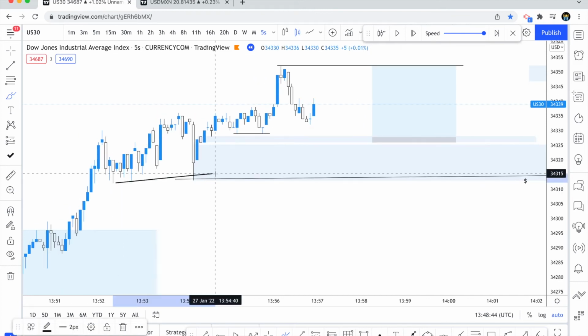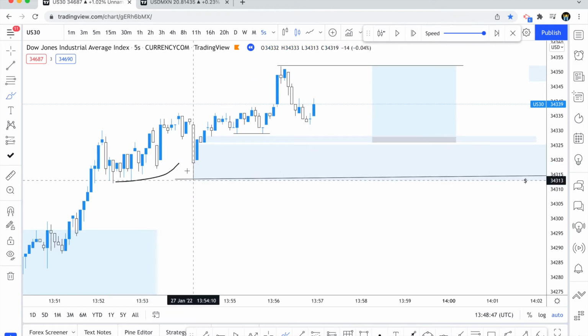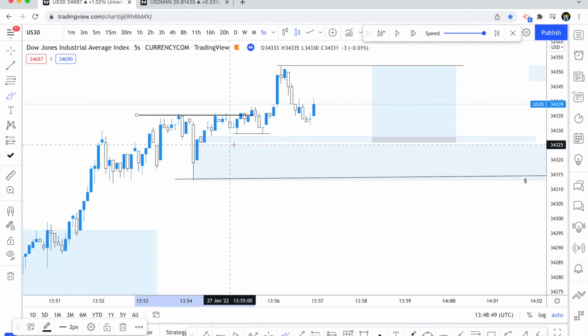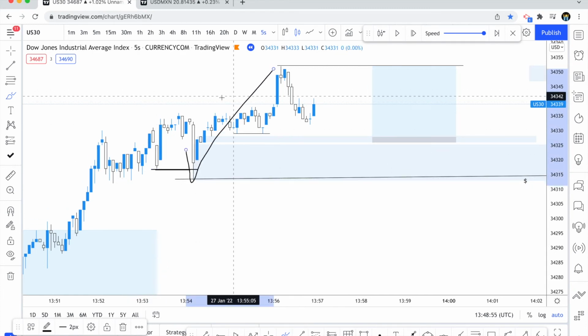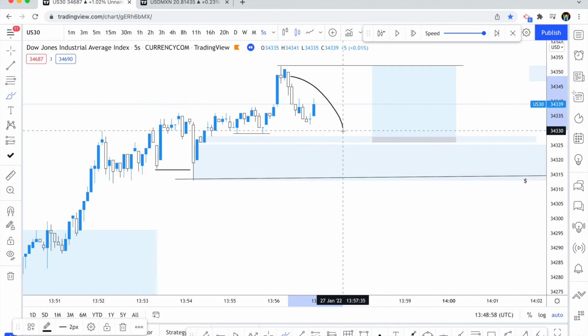We saw this area here. We saw that there's so much liquidity. Price took out this liquidity. Price broke this high, and it gave us that CHoCH that we're looking for, right? Here's your high, here's your low. Price broke this low. Price broke the high. So we're just waiting for price to retrace.